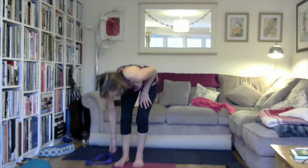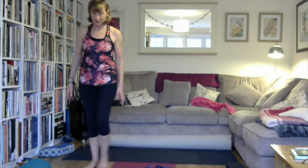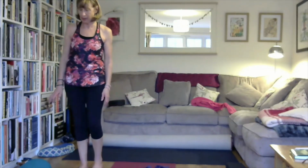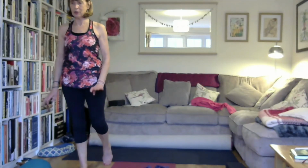And if it's too much for that shoulder, please just take the arm up by the ear. Support your head like that. That's perfectly okay too. Stay there with the breath. Stay there with the breath.